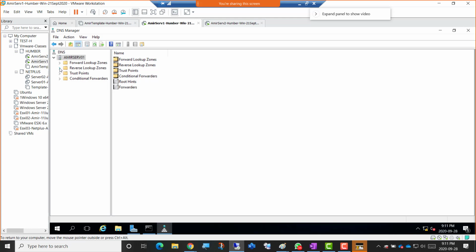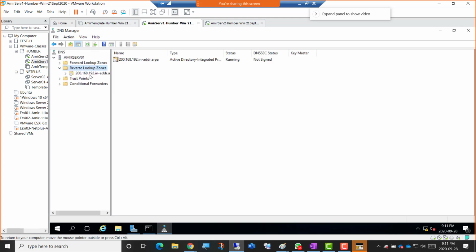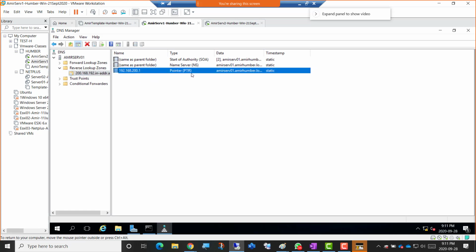So let's just expand the reverse lookup zone, and now that record is there, pointer record, right? So this is what we needed to do. Now we're going to go down to NSLOOKUP, and it better give us the correct information. Correct information, you're about to see what I mean by correct information, right?